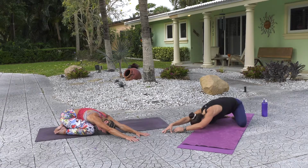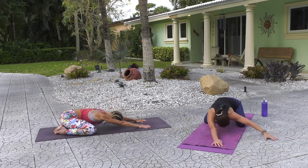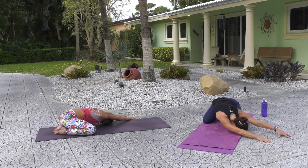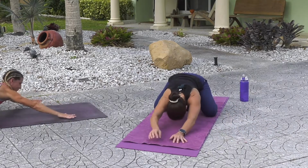And slowly we're going to walk our hands back to center and all the way over to the left side. Inhale through the fingertips and exhale. Stretch your hips all the way to the right. This time we're creating a nice gentle stretch along the right side of the body. Again, on the inhale, you're going to start to walk your hands back to center.